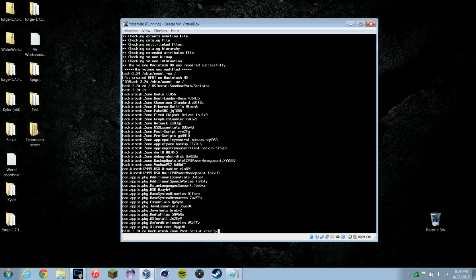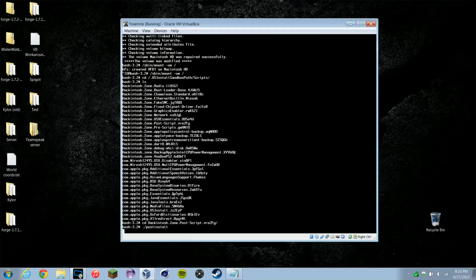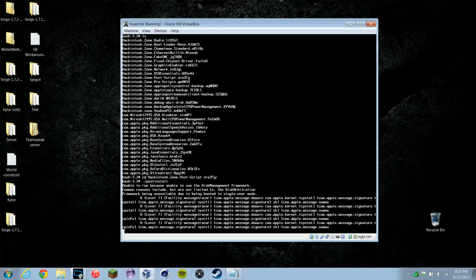It's not going to be the same ID, so make sure you hit tab after you do PO. Okay, and then we hit enter. And it's cd to that, and then we do /postinstall. And it will go through a couple post installation things here. This will take a couple minutes, so once again I'll speed this up, and I'll be back when it completes.